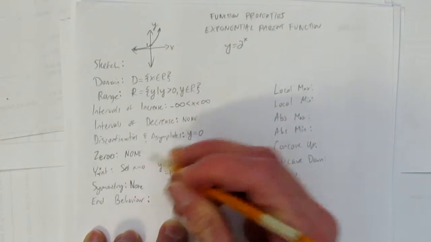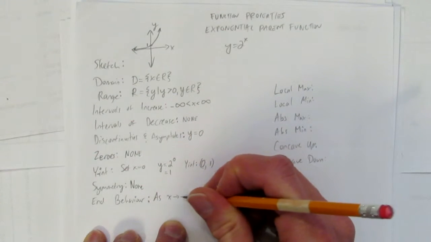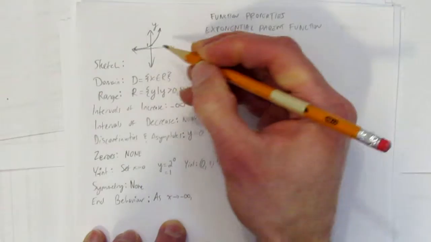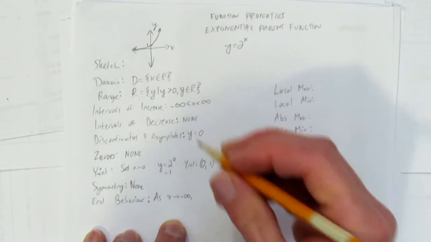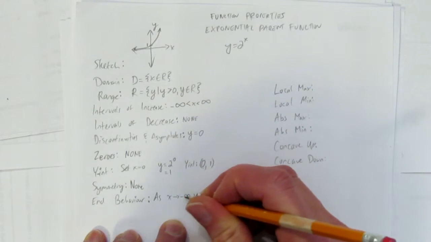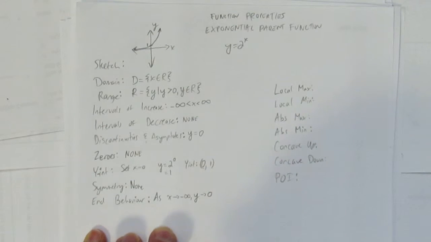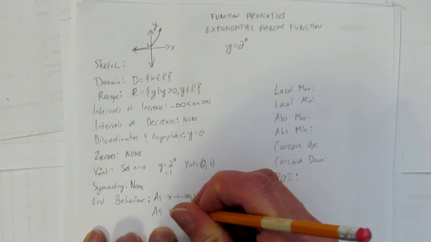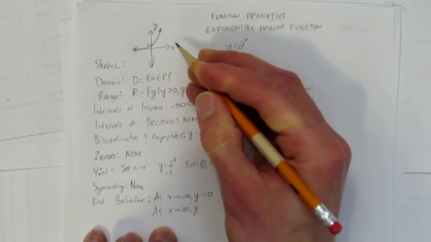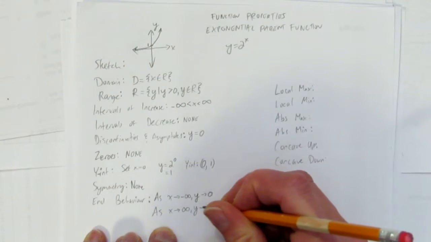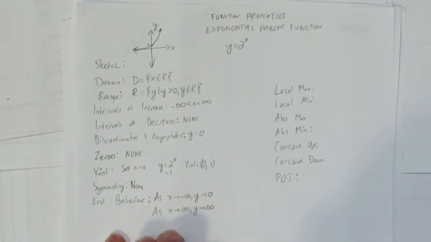Let's talk about its end behaviors. First, we'll look at what happens when x goes to negative infinity, and as you go left forever, you get really, really small on y, but you never quite touch 0. So we say as x approaches negative infinity, y approaches 0. What happens as you get really, really big? That is, as x approaches infinity, the y is also going to get really, really big, so we say as x approaches infinity, y approaches infinity.